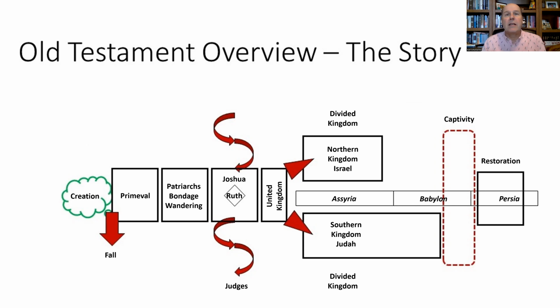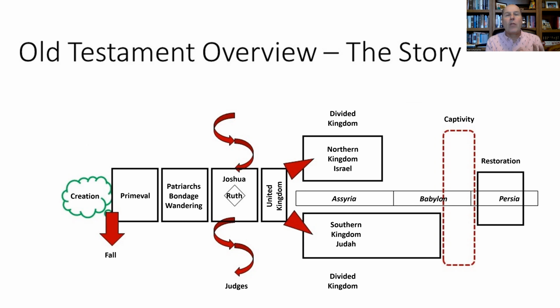And so what happens is, on their way, God gives them the law. That's the book of Leviticus. And then as they're ready to go into the land, they send out spies, and the spies come back, and 10 have a really lousy report, even though it's exactly like God said, that it's this land full of abundance. And only two, Joshua and Caleb, come back with a good report. And in that good report, they urge the people, you need to take the land.